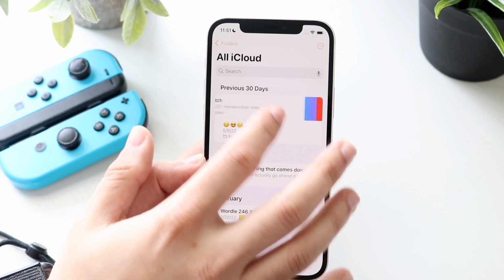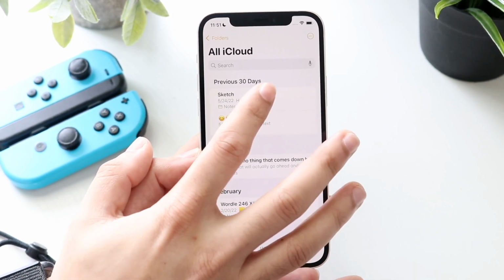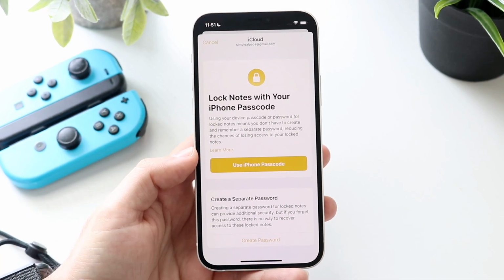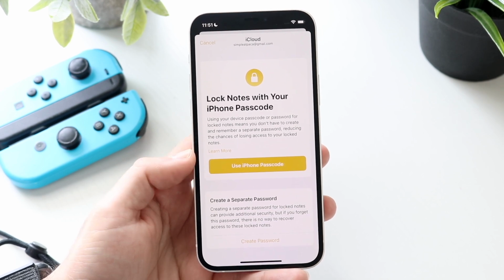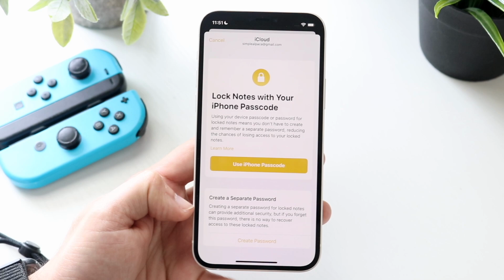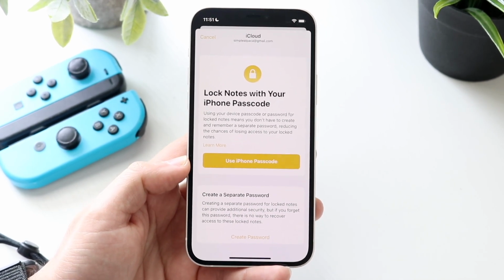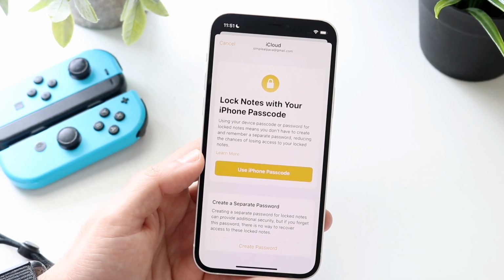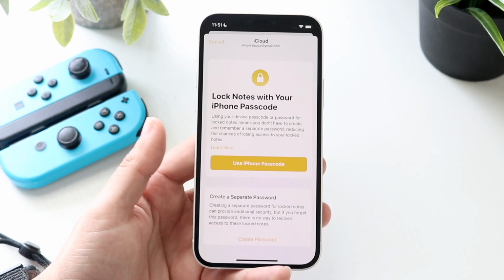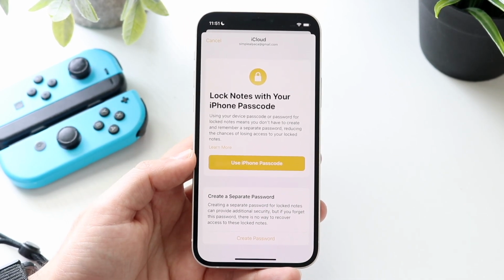However, now if we want to swipe to the side, I think it's this way, if we want to lock a note, let's say I hold this down and I click lock note, watch what happens. We now get this new pop-up and it says either you can use your iPhone passcode to lock the note or you can create a separate password. So you still have the ability of creating a separate password per note if you want to do it that way. But the way I prefer it is using your phone passcode. That way you just type in your phone passcode, a bunch of zeros or whatever it is, and it helps you not lose passwords.